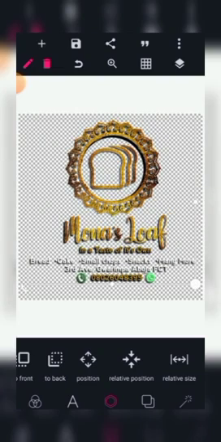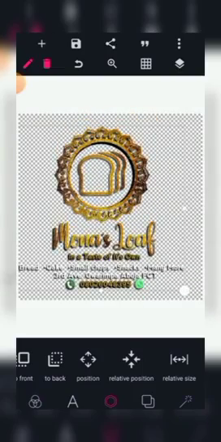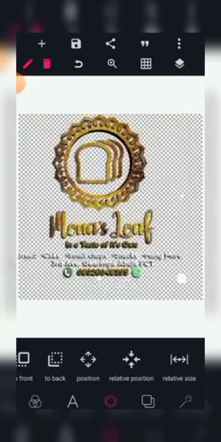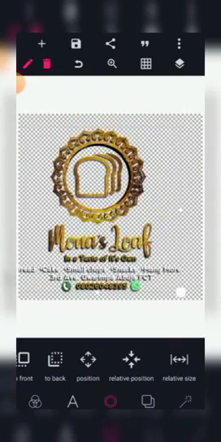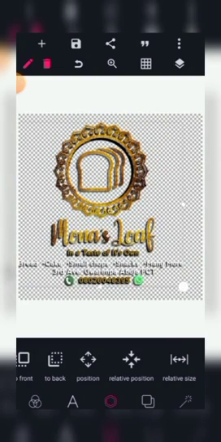Now, to present it in a way that the client will understand what you have done and to get the right response from your client, all you just need to do is to mock up. So let's move over to the third stage of this logo creation, which is mocking it up for presentation.